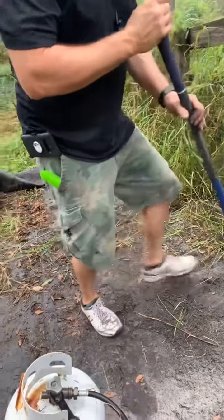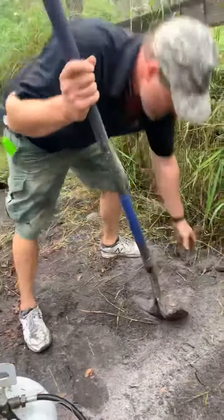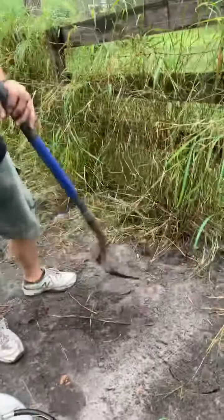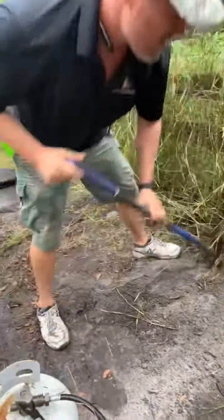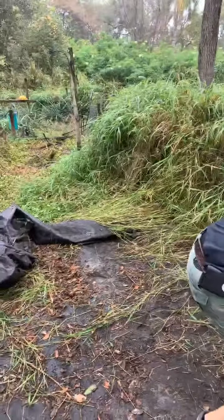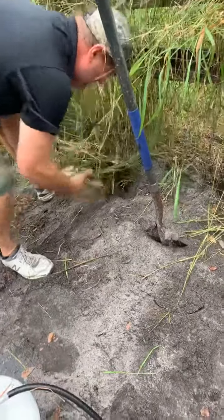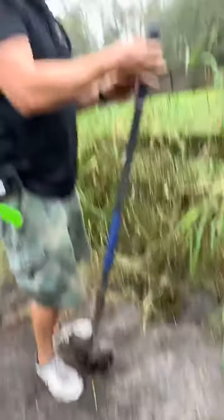Usually, like I said, if I see small ones, I'll stick my hand through the fence and pull them out. But when they get that big, I can't. It's hard even sticking my hand through with the smaller ones. Technically it's not on our side, but when it grows tall like this, it's just a mess. It just keeps growing and growing. That's probably a good 8 feet tall. And now this is what we're dealing with. So he'll probably be out here for a few hours working on this.